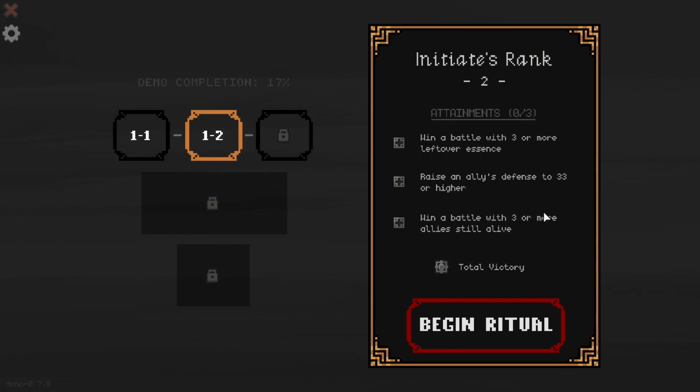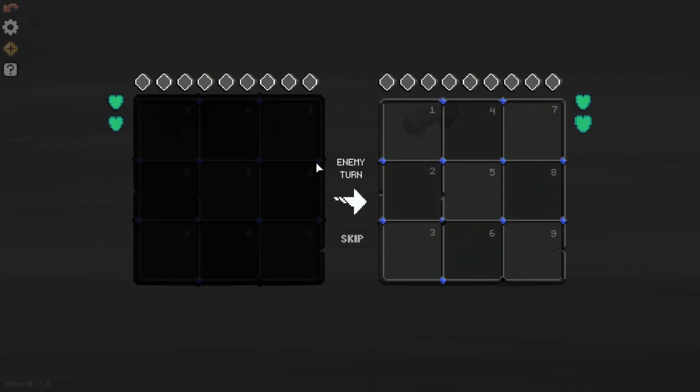Initiates rank 2. Attainments. Win a battle with 3 or more leftover essence. Okay. What do you get for doing these things? Raise an allied defense to 33 or higher. Win a battle with 3 or more allies still alive. Okay. It's high defense, I'll tell you that much.